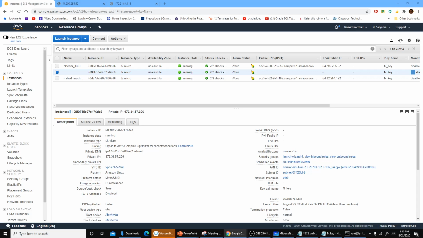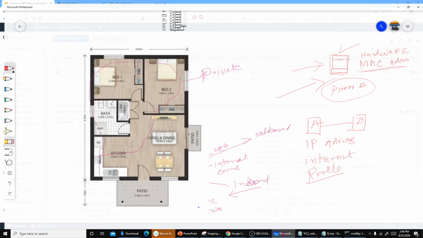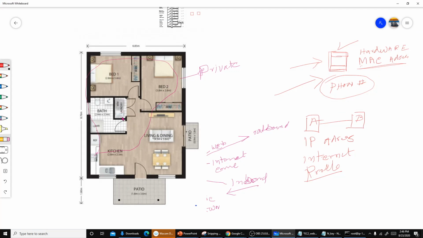Just like this, I'll show you the intercom. The intercom is for internal use only, so all these people can talk to each other with the intercom. If they want to make a phone call outside to somebody, they have to use the landline. Simple example.